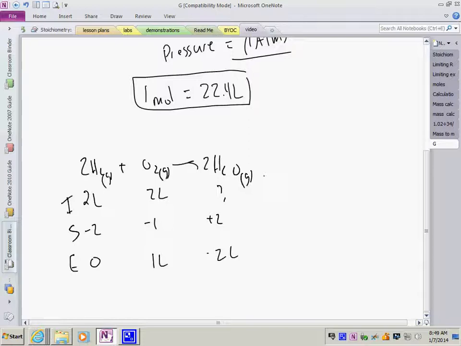You could flip these things, go 2 liters, dot line, get rid of liters, go to moles. 1 mole equals 22.4 liters. 2 divided by 22.4 gives you 0.089 moles. And then you could run this with that number instead, 0.089 moles. And then you could just flip everything to moles and run it just like a mole to mole calculation. That is where we'll stop.